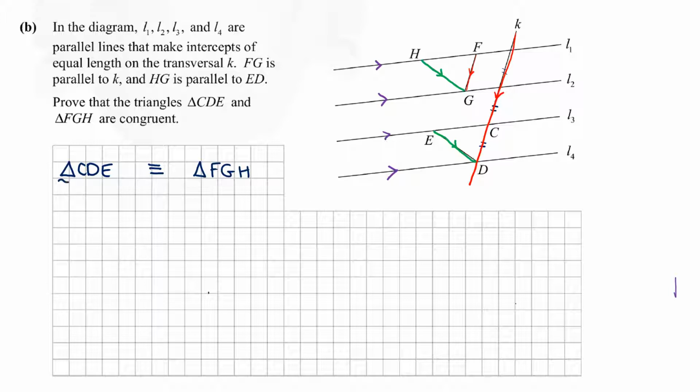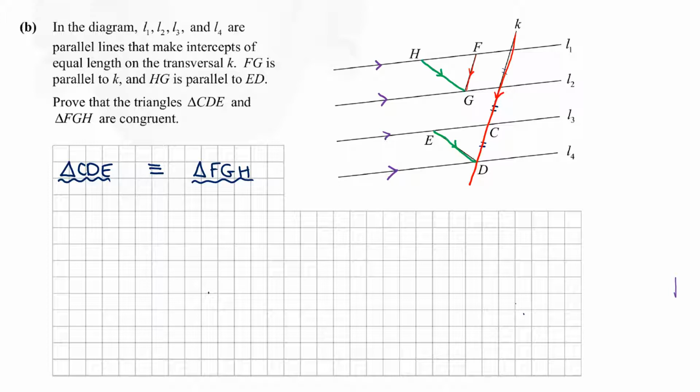What we will do is underneath this, we'll put everything to do with triangle CDE. Underneath FGH, we'll put everything to do with triangle FGH. That makes sure that you don't repeat anything, because sometimes I see students showing me something equal one way and then showing it just written the wrong way, written the opposite way. So they haven't really proven two things.